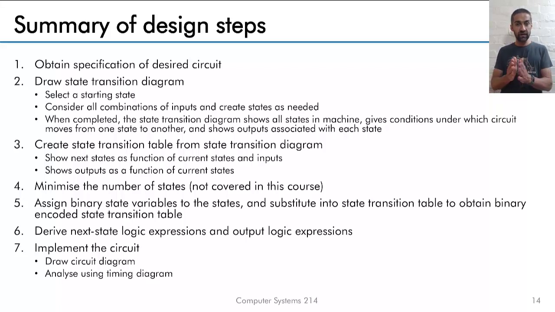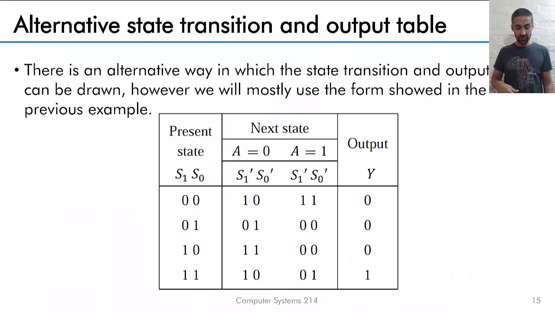As soon as you've got the state transition table and the output combinational logic table or truth table, then you use these codes that you've introduced to then draw up either a Karnaugh map or just read it directly from that table, and you make the combinational logic that drives the next state and the combinational logic that drives the output. Then you implement the circuit, so you make it, you design it, then you either simulate or actually build it and test it, and then you analyze the timing diagram to see that it behaves as it's supposed to.